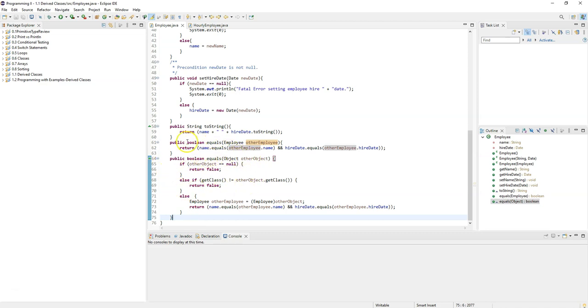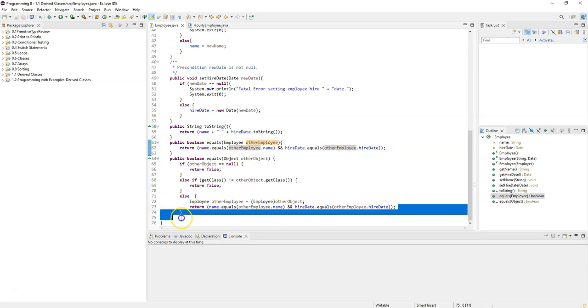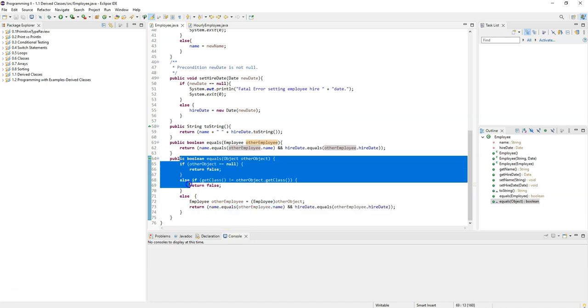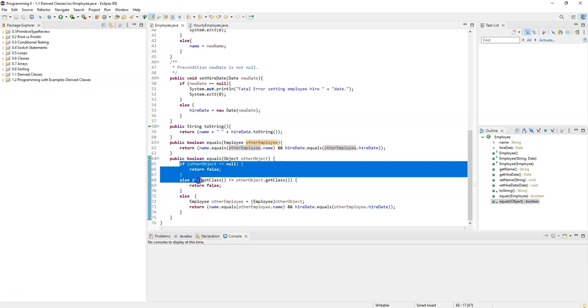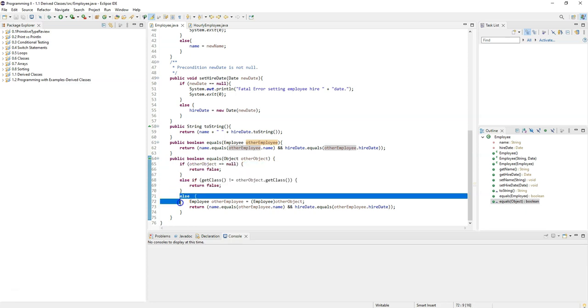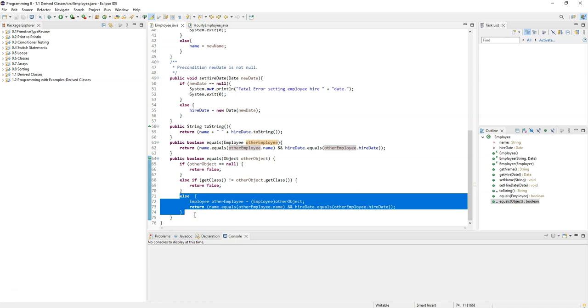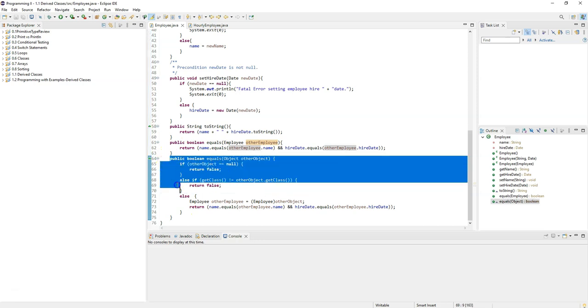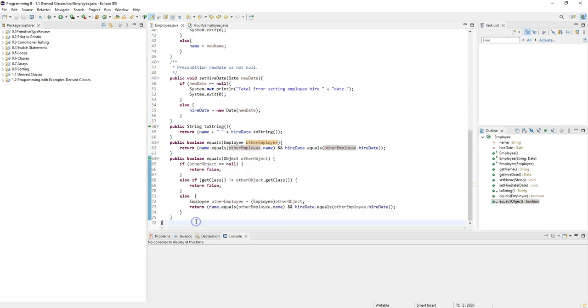You'll notice that this return statement that we had from before is now nested inside of my else statement. Effectively, we're always going to have these sets here: this if and this else if are always going to be part of our program. Then we're going to have this else that takes the place of this here. So this is what we should expect to see for our equals methods going forward.